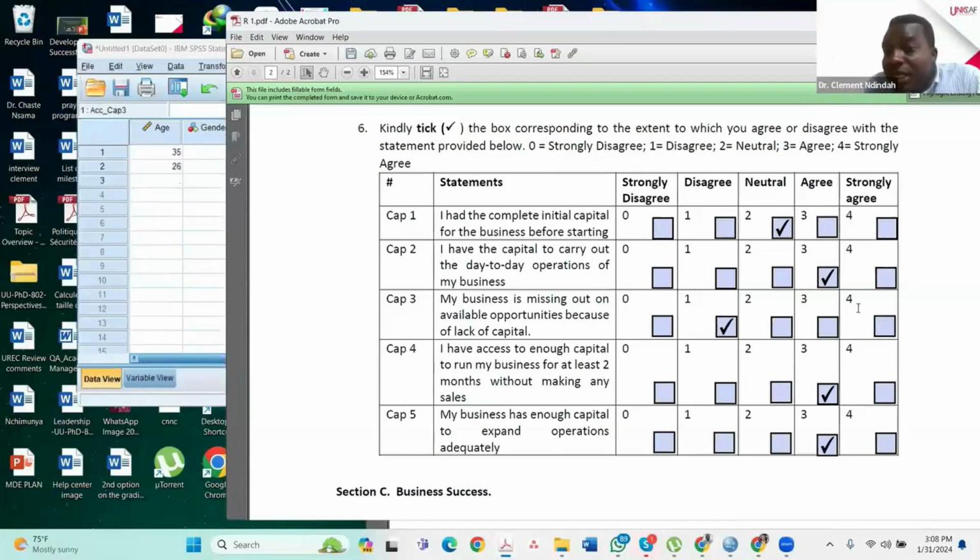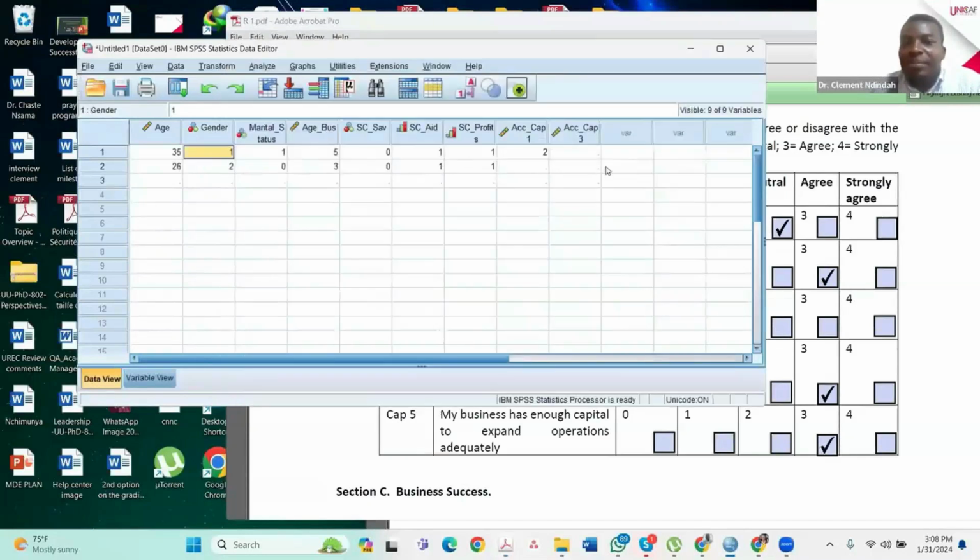So now if I want to enter this question in SPSS, I'm not going to put 1 for this participant. In order to ensure consistency as I'm entering participants, I'll take the maximum value minus the value the participant took. So I'll take 4 minus 1, which gives me 3. So for this participant, for item 3, I'll enter 3 instead of 1. And that is how you go about doing it.